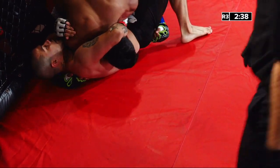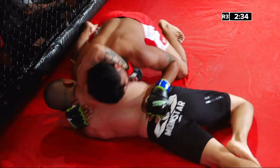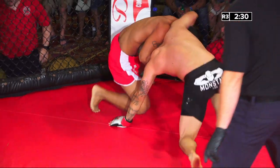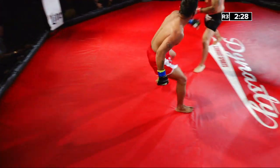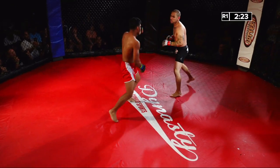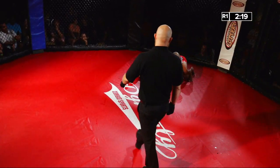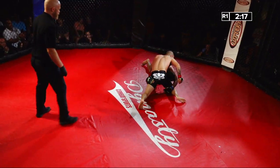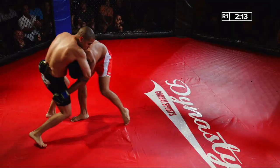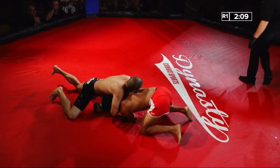He doesn't have much there. He can't. It's going to be hard to bridge into him with the cage right there. He's got to be careful though coming up. Sumit, he's really cocking that right hand. He's got to stick this guillotine, see if he can. Oh, good pass.